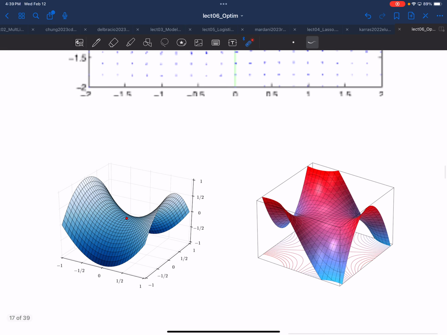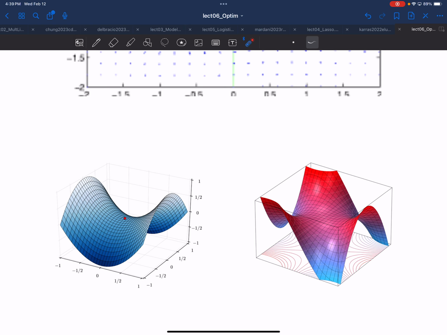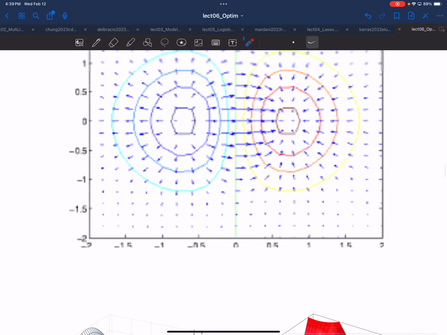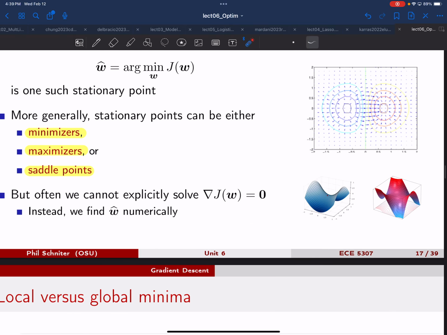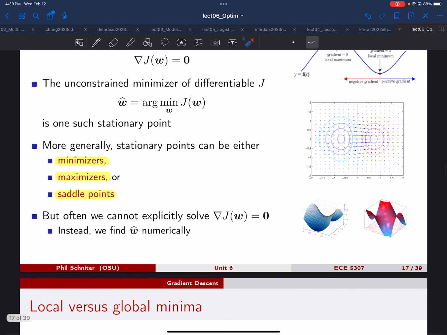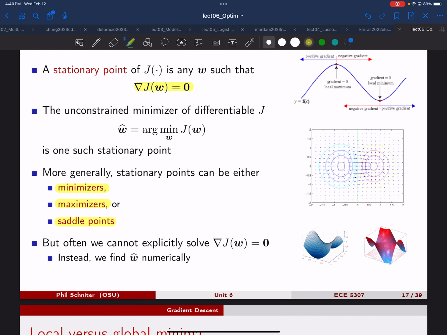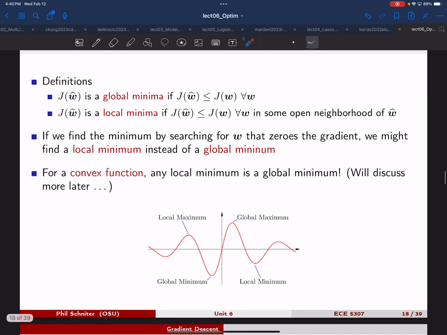But then there's other weirder kinds of saddles, where in some directions, well, along this direction, it's a little bit more like what I showed you up here. So there's all kinds of weird things that can happen with saddle points. So the point of all this is to say we have to be careful when we just set derivatives to 0. We could get minima, we could get maxima, we could get saddles. And these locations where the derivative goes to 0 are called stationary points. So there's 3 kinds of stationary points you can have. Okay, any questions?